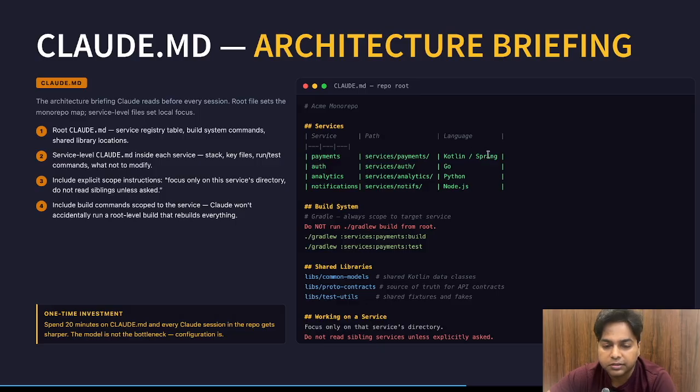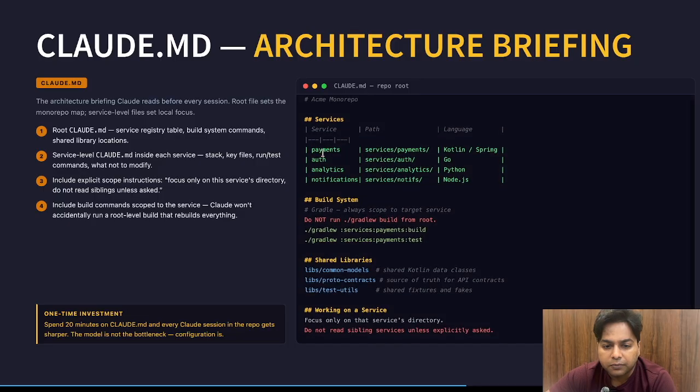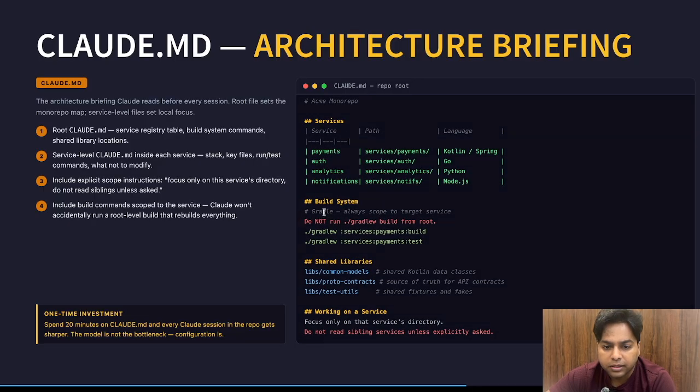This is one example where I have written the service payment with the path services/payments and the language. For the build system, we have written that Gradle should always be scoped to the target service; do not run Gradle build from root. For shared libraries, these are the shared Kotlin data classes. These are the source of truth for API contracts. These are shared fixtures.